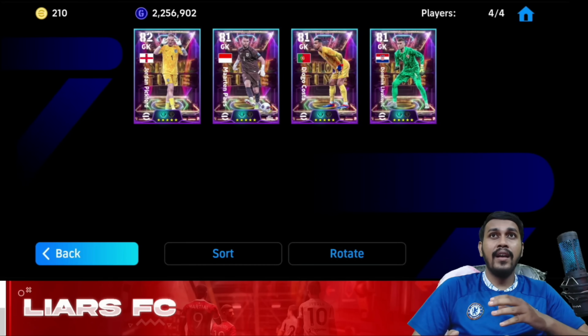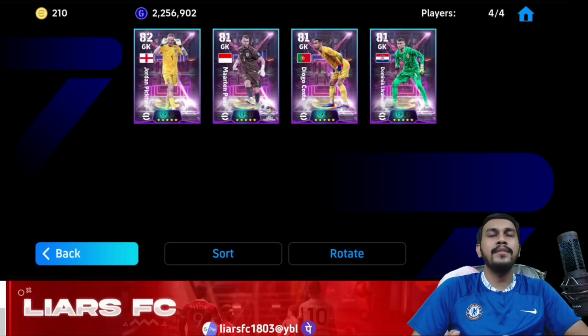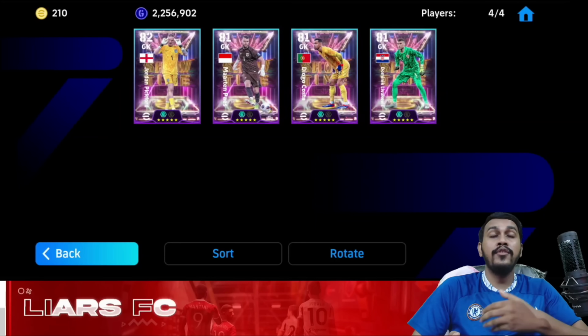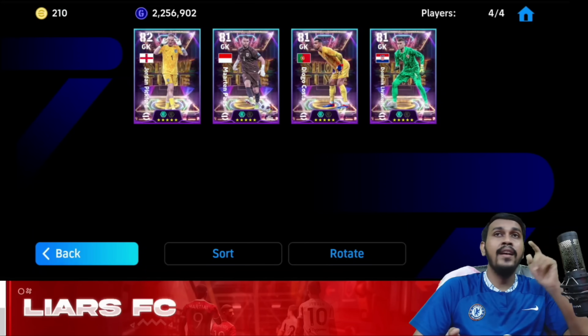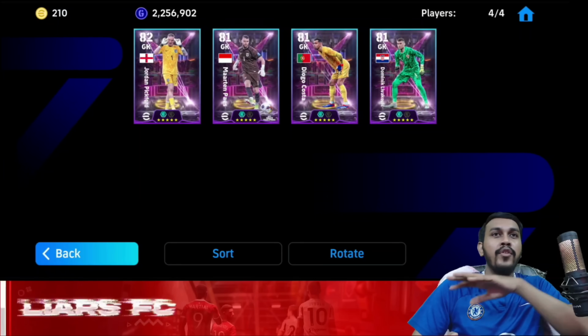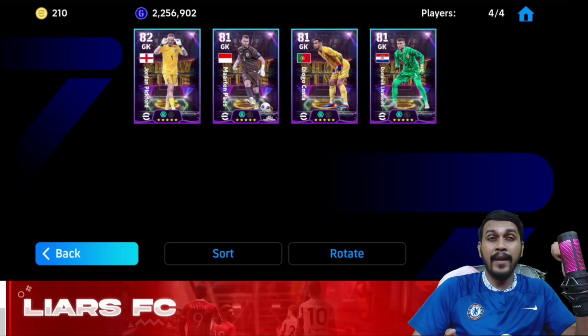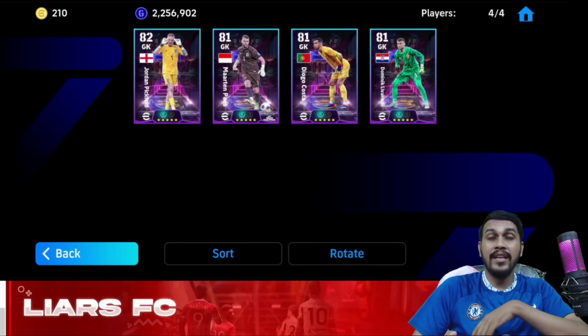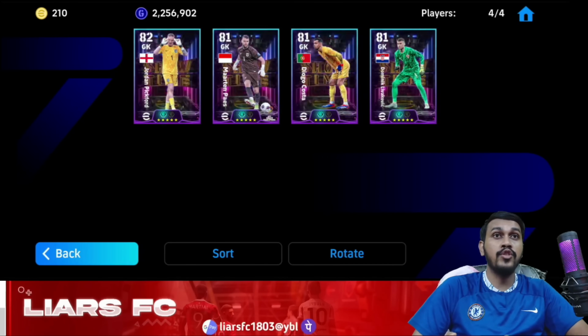Another thing is, if you already have good goalkeepers, then you can choose these goalkeepers especially for the squad that you are making. For example, if you have chosen England players from that highlight pack, then from here you can take Pickford, so that your 6 players of your England national team will be complete. Similarly, if you are taking 5 Portugal players from there, then you can take Diego Costa from here, and the 6 Portugal players of your squad will be complete.